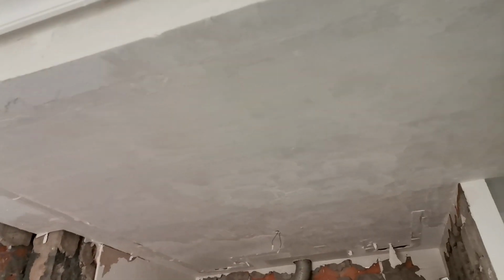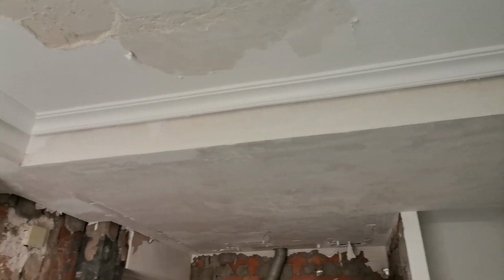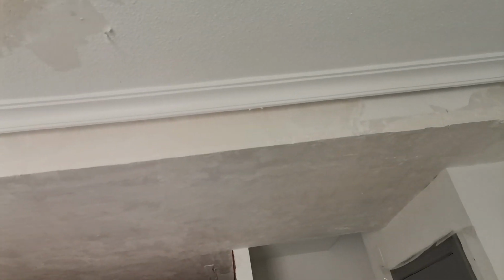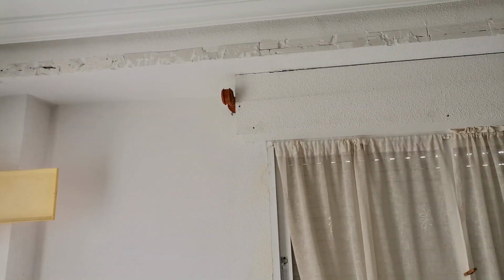I gave a little bit of a start of a skim to the ceiling, not a proper one, just to see how it'll come out, and it's not looking too bad. I tidied the edge up a little bit just to see, because what we're going to do is smooth this section, so this is all smooth, get rid of all the Artex, the top's all smooth there, that'll stay smooth, and then the lower half will be Artex still. But it should look alright. We'll see. I'm still umming and ahhing because we could actually re-skim all the walls and make it nice and smooth. I'm not a fan of Artex.